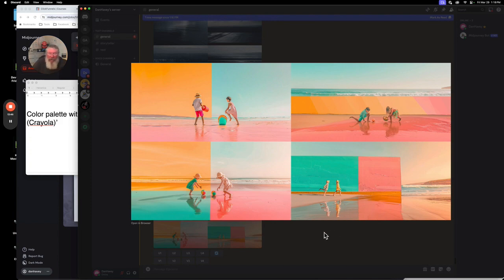So you're going to have to think about how you are picking these color names as well, because they very well could be affecting the end result of your images and what it is rendering.